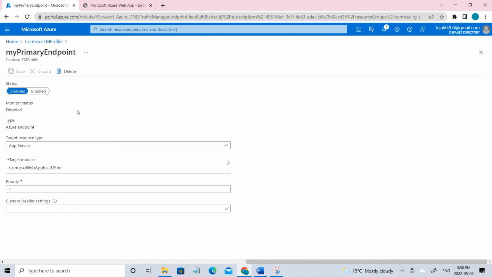That is how this usually works. So yeah, this is the main concept of Traffic Manager. Once everything is done, make sure you delete all the resources that you have created. So let's delete that too.